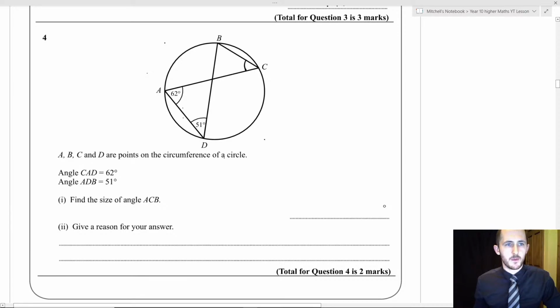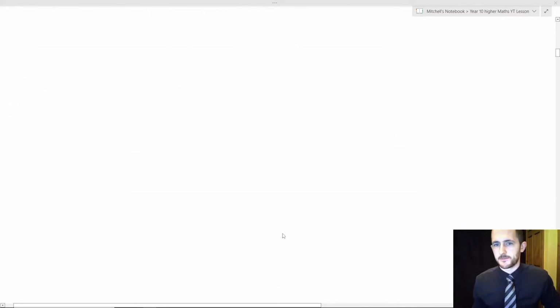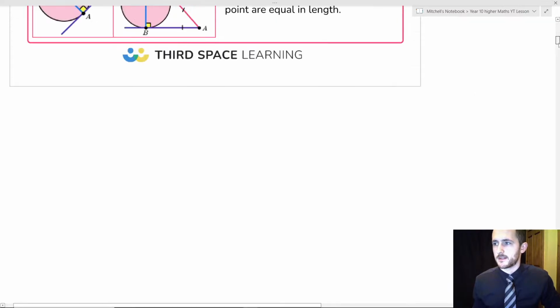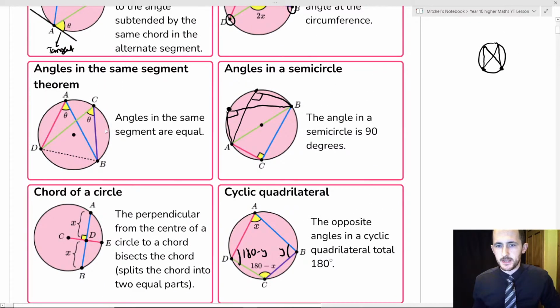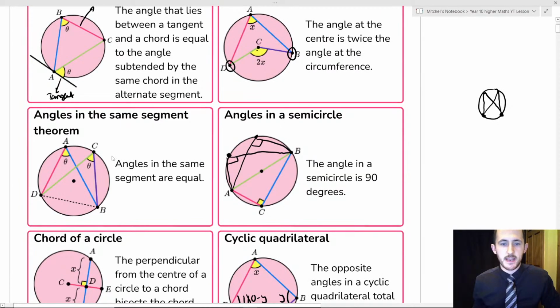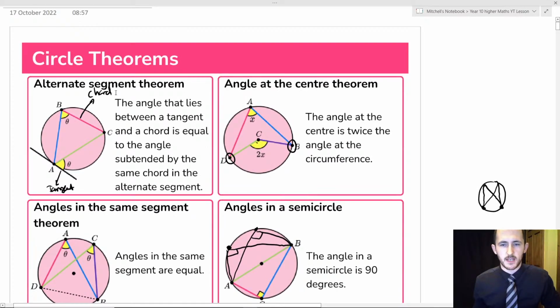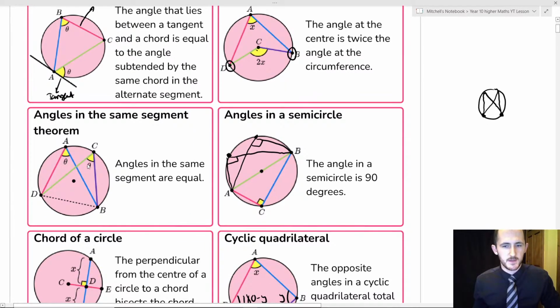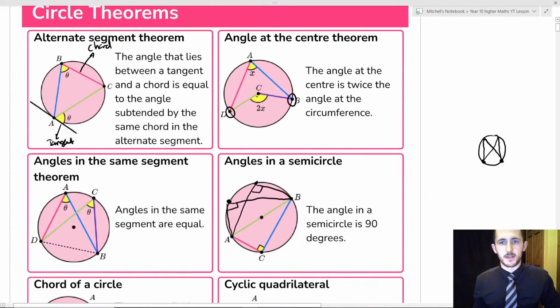And what we need to do is show that. Well done. That is correct, Lila. We are going to be using the alternate angles. Let me show you which one it is. It's going to be angles in the same segment. So not the alternate segment, it is actually in the same segment. And I'll show you the reason for that. So if you meant angles in the same segment are the same, then you're correct. But it's not the alternate segment.